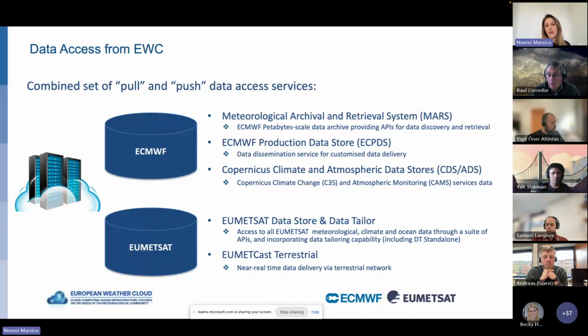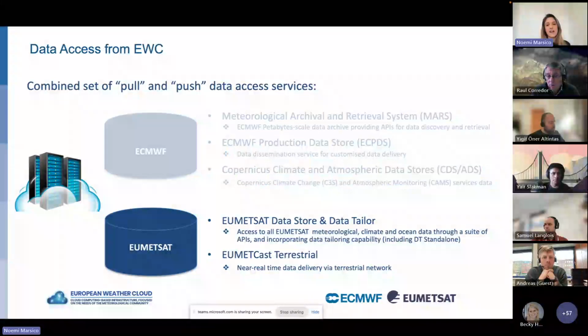As you see here, we have the ECMWF side and the EUMETSAT side. Of course, because today is based on EUMETSAT, we're talking about the EUMETSAT Data Access Services. Sorry, ECMWF, I shaded your part. But today we're talking about EUMETSAT Data Store and Data Tailor.